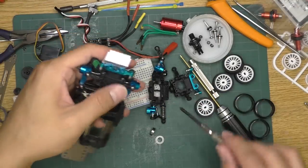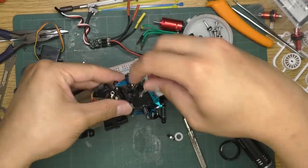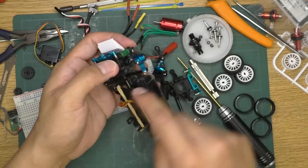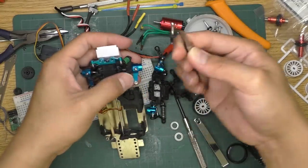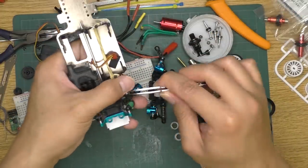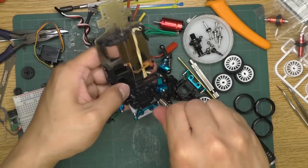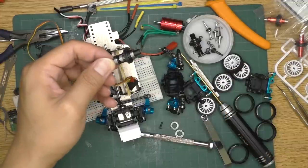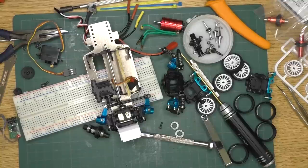So in the back, let's leave it like that for now. Let's move on to the front. And because the front, I still have the sort of normal differential, I still use the standard CVD, standard dog bones that come with the car. Undo four screws. And this is the ball differential for WLtoys. It is quite filthy, so let me clean it.